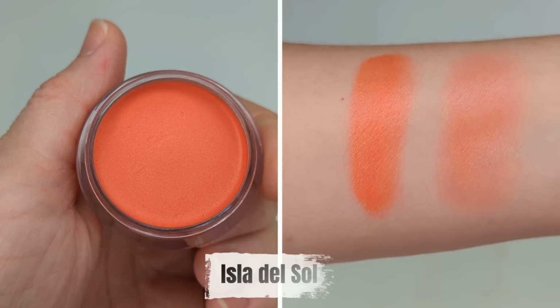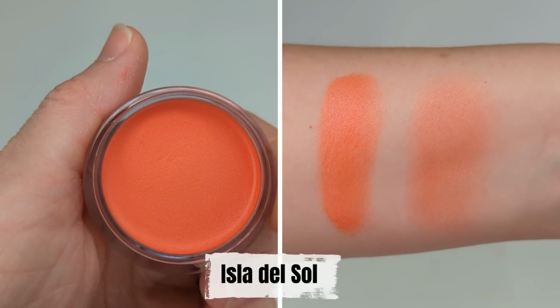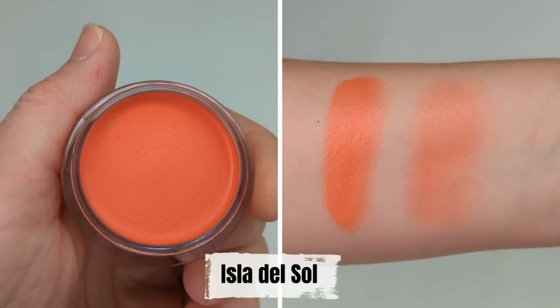All right, next color is Isla del Sol. This one is a super, super bright, kind of hot orange. I feel like I might go overboard with this one if I applied too much, so I'm gonna try to do it really sparingly, but I do feel like this is gonna be a very fun pop of color. So let's see what it looks like.